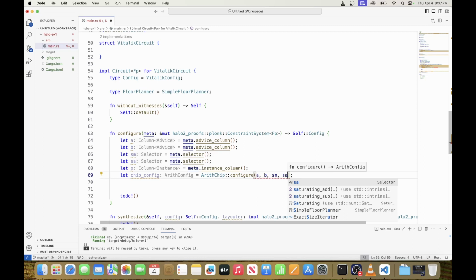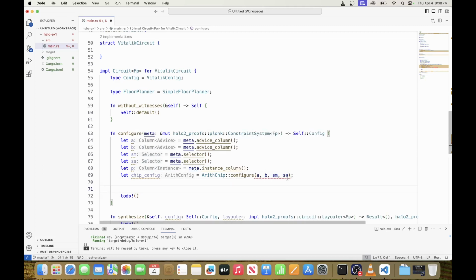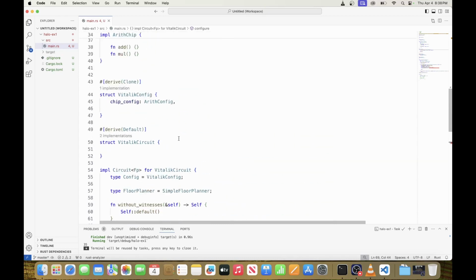The chip is going to do the operation A plus B, A times B based on SM or SA. So these are the columns I have to pass to it, so that it knows where to do the calculation. So it's going to be S, A, B, and also I need to pass the meta. So that gives me the signature that I want for the configure.